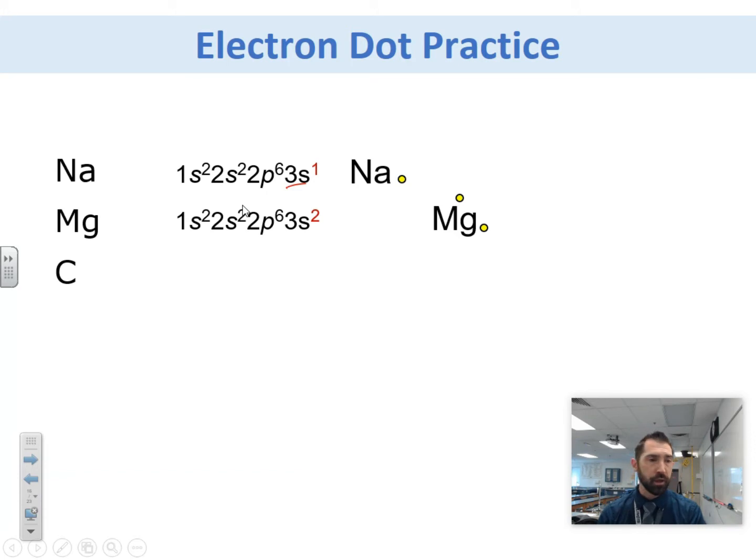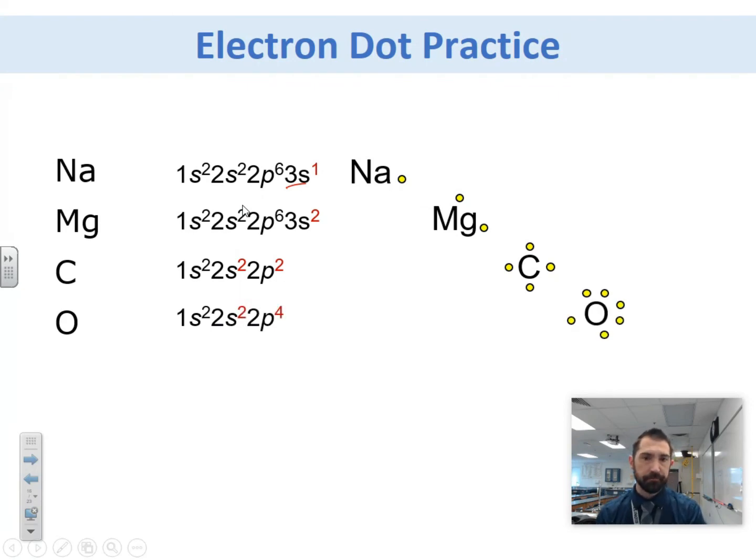Carbon, again, look at its position, should be a big number 4 above it, or realize it's S2, P2 for a total of 4 valence electrons. Put 4 around it. Notice we haven't paired them up. You got to fill the empties first. I think you get the idea. You can slow things down and think through this and treat this as practice.